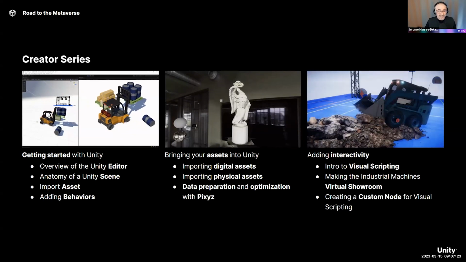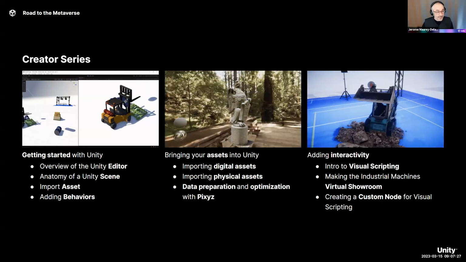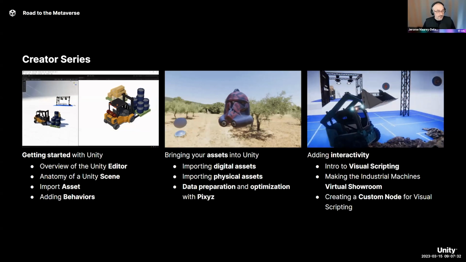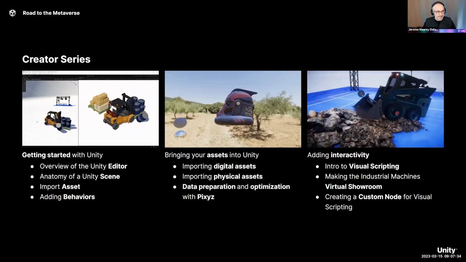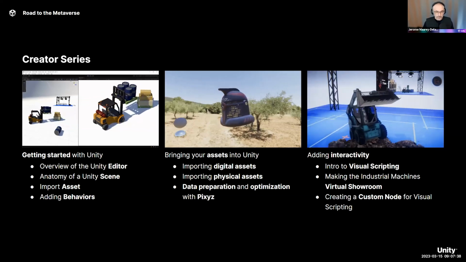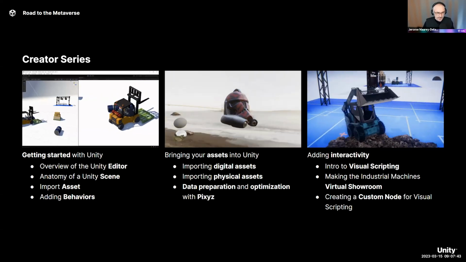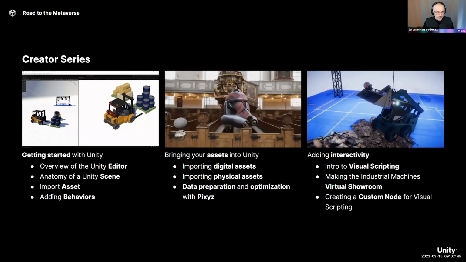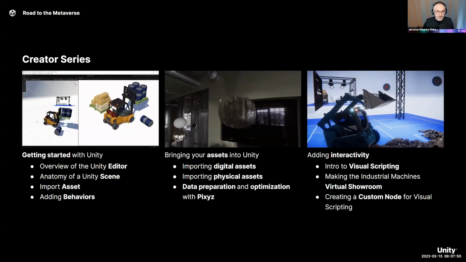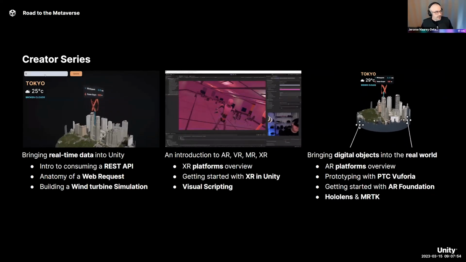Then we looked at importing assets inside the Unity editor, either digital assets or physical assets, like capturing, scanning, etc. But also asset optimization with our brilliant suite of tools, Pixyz. Adding interactivity, we started looking at visual scripting. So if people mention low code or no code, most of this series has been driven with visual scripting. We created a virtual showroom, and we also looked at creating custom nodes with visual scripting, because you can extend that if you can code for the non-coders on your team.